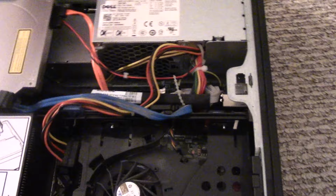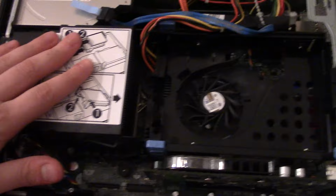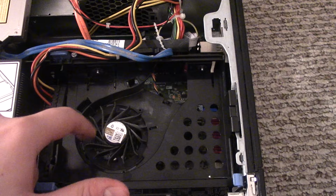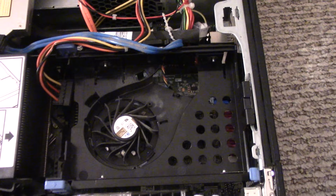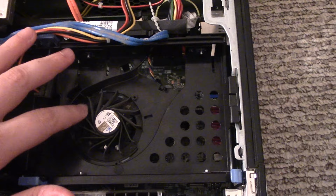Now, right here is our CPU shroud, and we actually have a... Oh, God. Well, that used to be a fan. Oh, that's awful. And that was designed, I guess, to cool the hard drive as well as the chipset, because the chipset heatsink is underneath it.